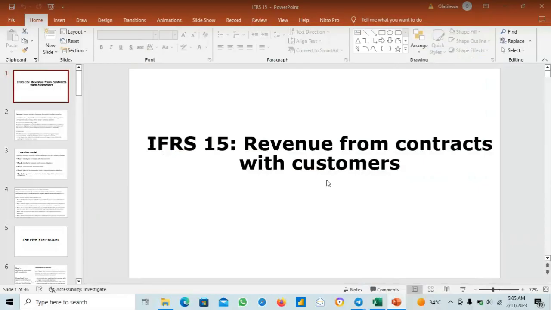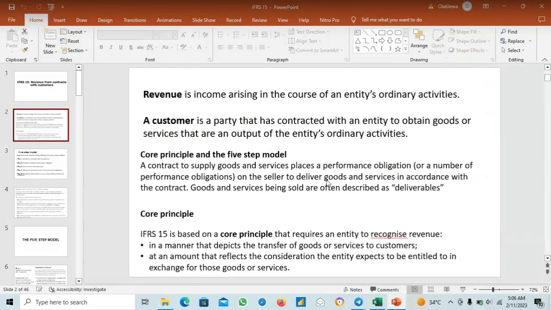Then we deal with disclosure, which is like notes to the accounts to enhance the understanding of those who might not be technically inclined on financial terms when they pick up a financial statement. So we started with IFRS 15, revenue from contract with customer, and we moved on to laying the foundation of defining the items in the standard.